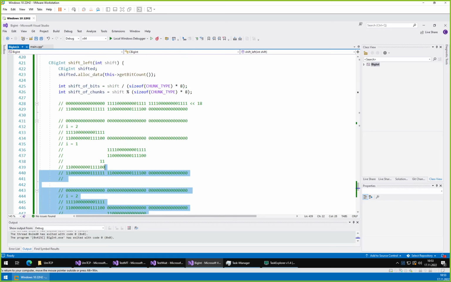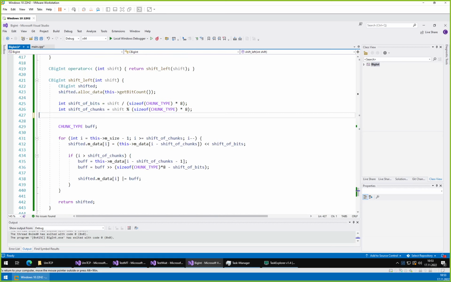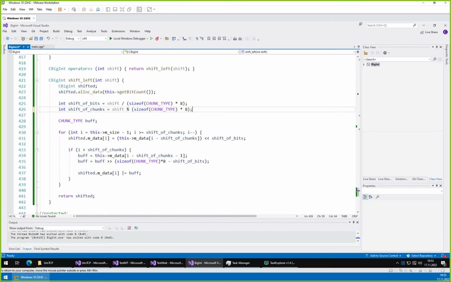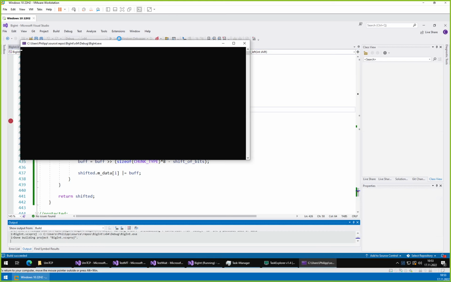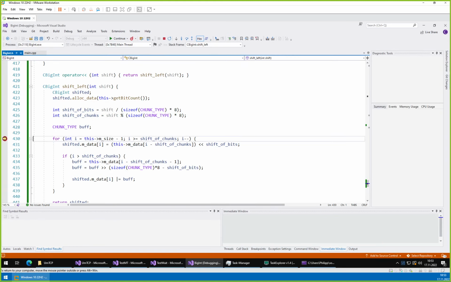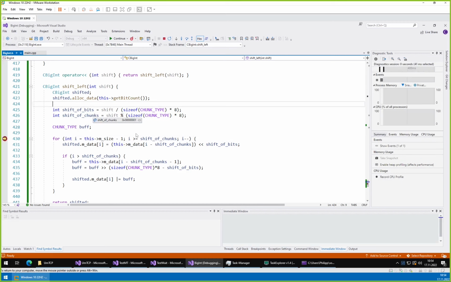So we don't need this. Let's see what it shifts here. I think the modulus and the division are swapped around. Bits to shift one, chunks to shift also one. Yeah, they're switched.